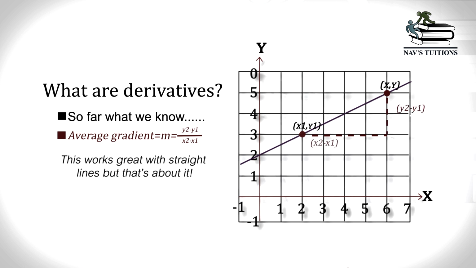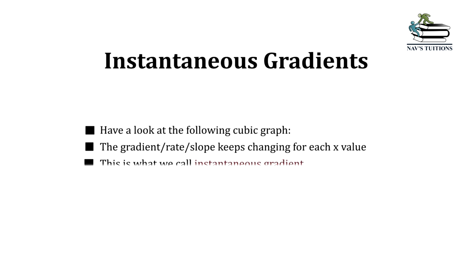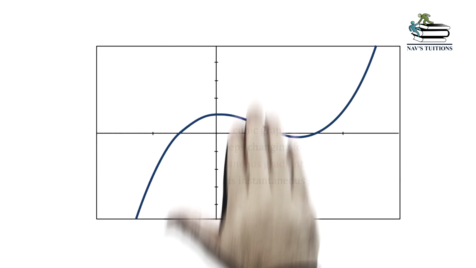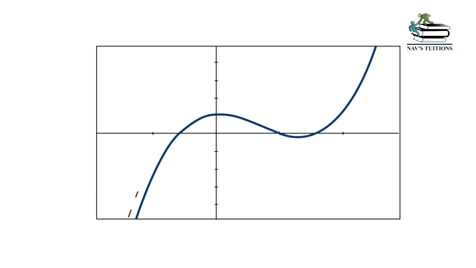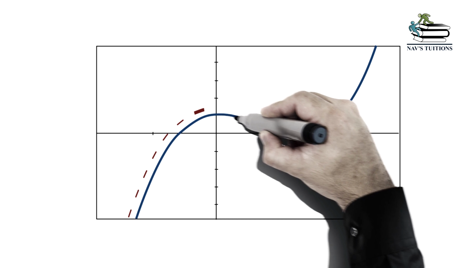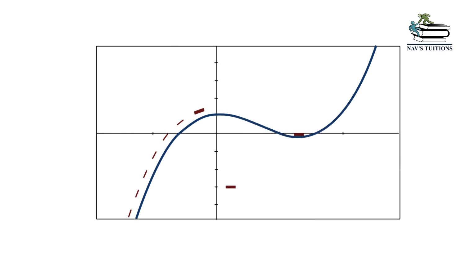This works perfectly for a straight line. You don't need to bother with complicated formulas or anything. So just to make things a bit clearer, instantaneous gradients are a tiny gradient. I'm just going to try and draw this out. You see that it's getting less steep as you go towards the positive x side, and it reaches 0 at this point. And non-zero is at this point, but between these points you have a negative part that goes like this. So these are all tiny slopes, and each of these slopes will have different values.